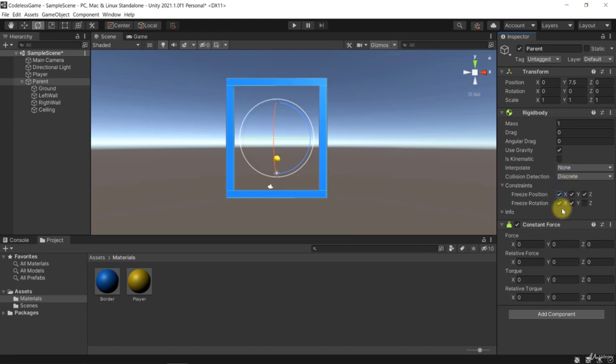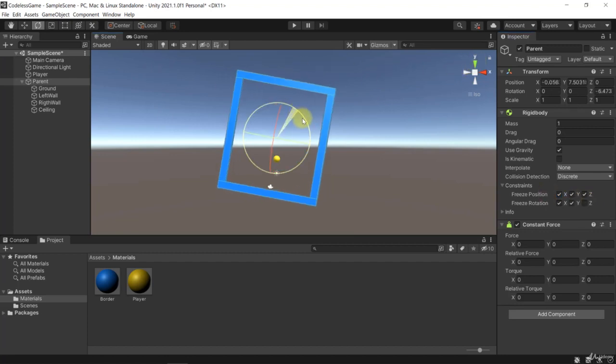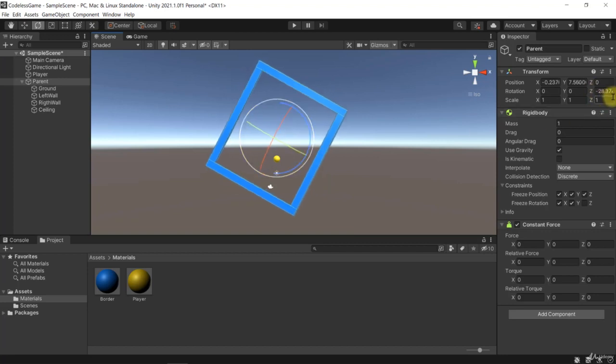So even though gravity is turned on, it will not have an impact on our parent because, well, physics will be activated, but we are freezing the position. So we are overriding, so to speak, the gravity that it would usually do. And we're also making sure that the rotation is only going towards the Z direction. So basically, if we look at it, this blue axis, as you see in the top right hand corner, if you look here, is changing the Z rotation. So the Z value here, and that's exactly what we want to do.